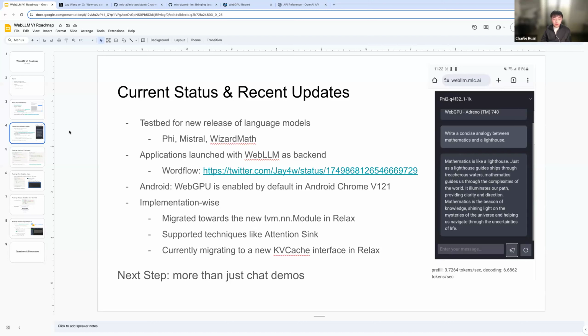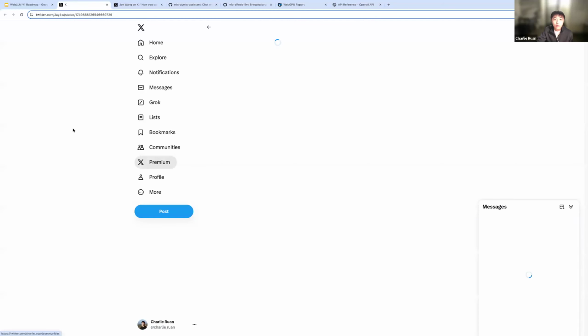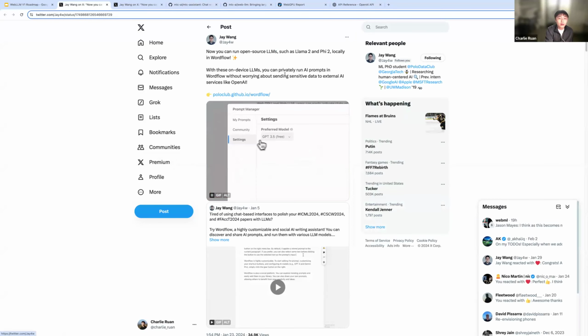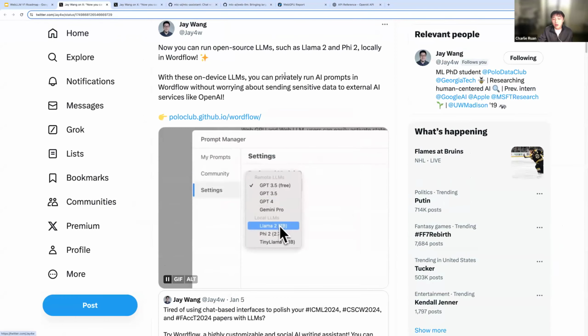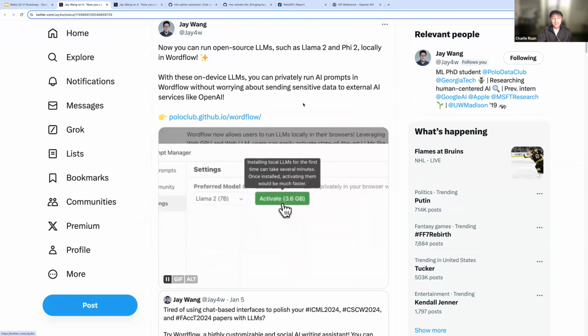And we've also seen other people in the community using WebLLM as a backend to launch their own applications. For instance, there is a project from Georgia Tech, I believe, called Workflow, where they basically developed an in-browser application for editing text and doing other text-based tasks.